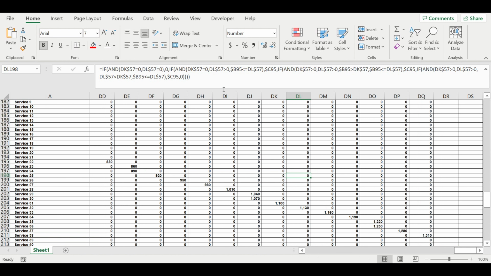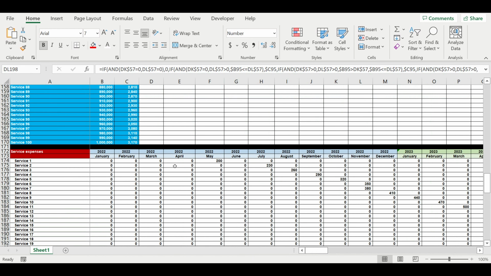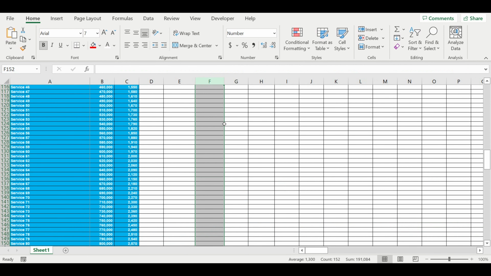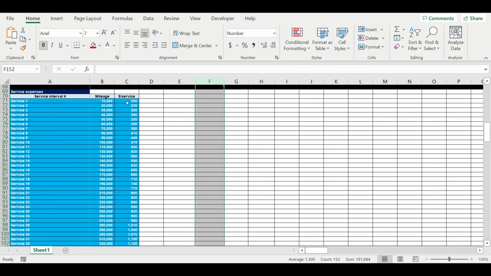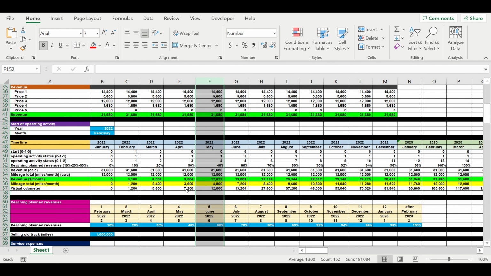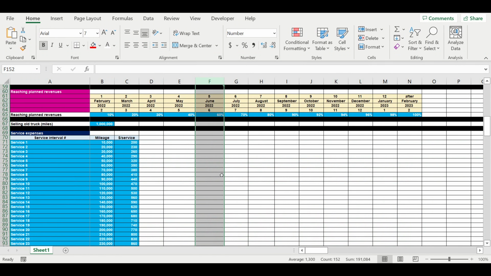So here we see our expenses on truck maintenance. So what are we fighting for? Why do we do that? For example, service 1, $200. We know that we paid $200 when our truck reaches 10,000 miles. So inside this interval we have 10,000 miles, so we pay in May 2022.